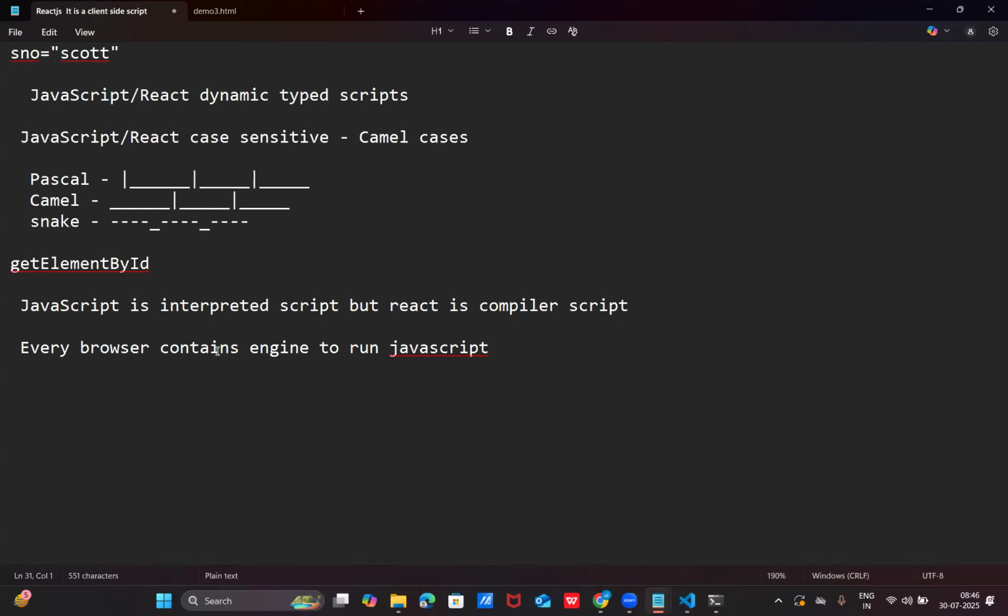But if you take JavaScript, JavaScript is directly converted into machine understandable code. If you take TypeScript, TypeScript first has to compile into JavaScript. Actually, this process we are not calling compilation, we are calling it transpiling. One high level to machine understandable code conversion we call compilation. One high level to another high level we call transpiling. Is it clear? After that, it is converted into machine understandable code.